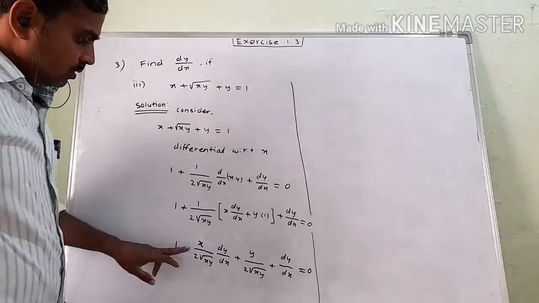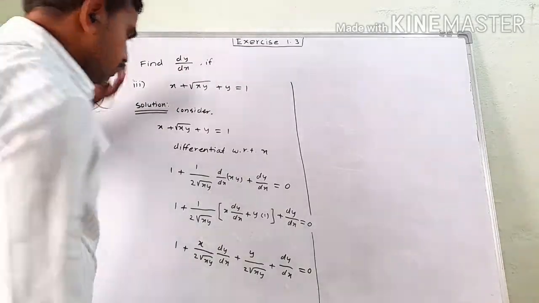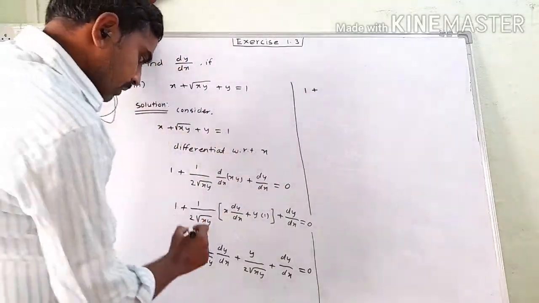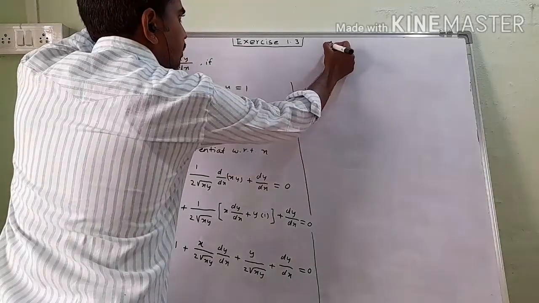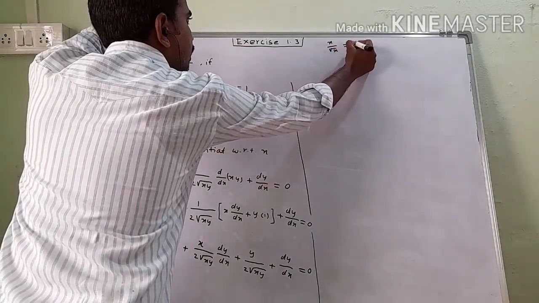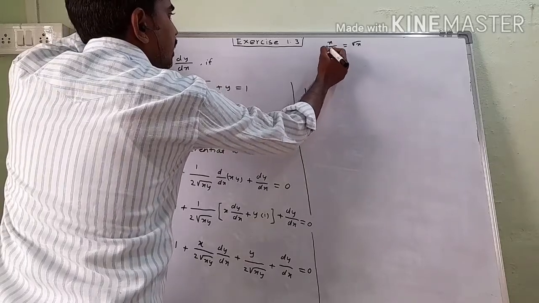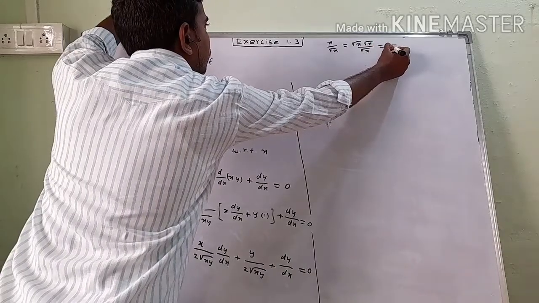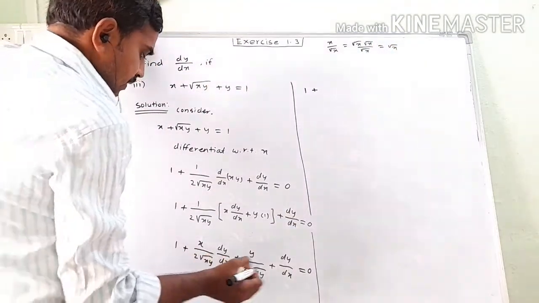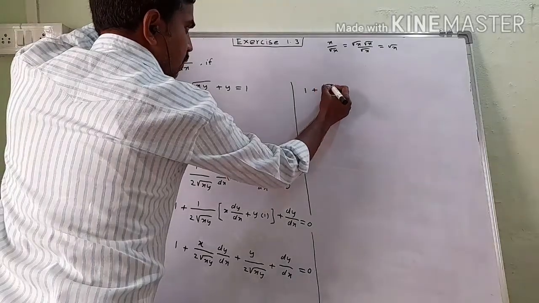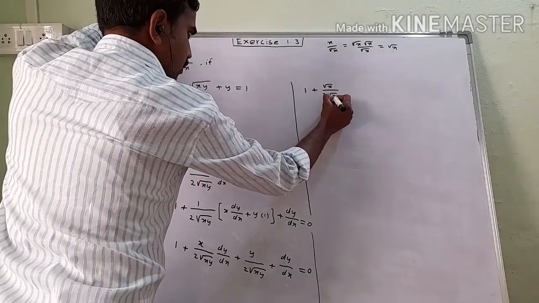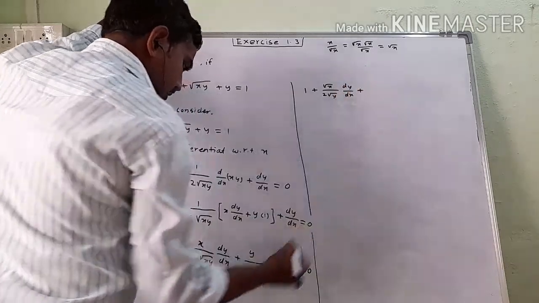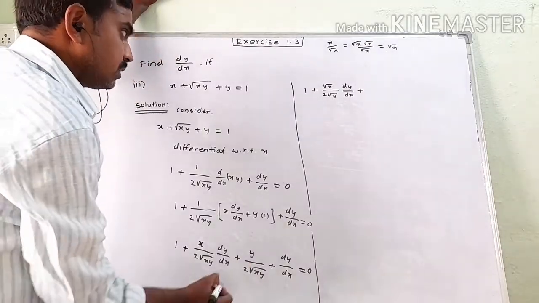Now here x divided by root x means this term will occur 1 plus x divided by root x is here, means here 1 root x will occur because x can be written as root x into root x and the denominator root x as it is, therefore only 1 root x will be applied. Now here you can write 1 plus root x divided by 2 into root y only remain, into dy by dx, plus in the third term we will also use the same procedure.